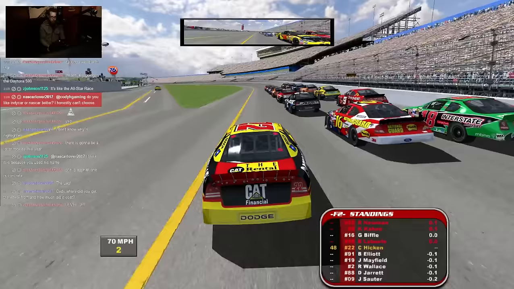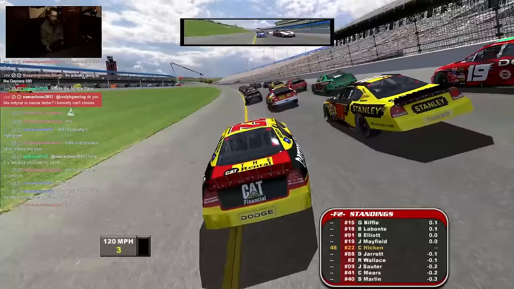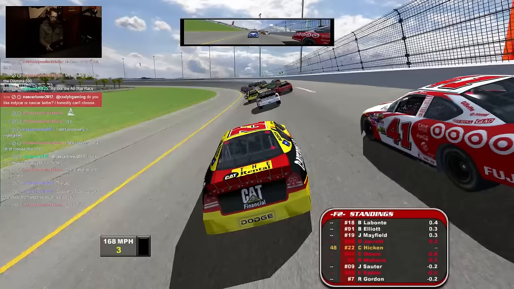So I need to spin Biffle, but not spin myself out so fast where I go flying around like a helicopter like I did last time. Well, not necessarily spin out Biffle, but just someone. I need to look at that replay again and see who was spinning first. I want to say it was Biffle.